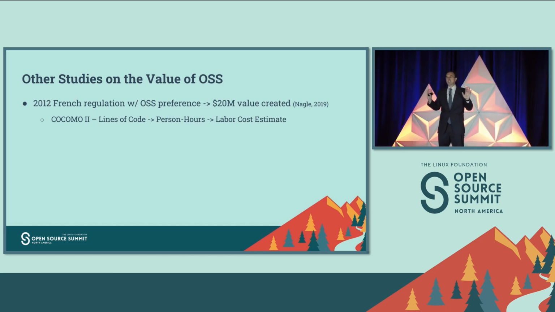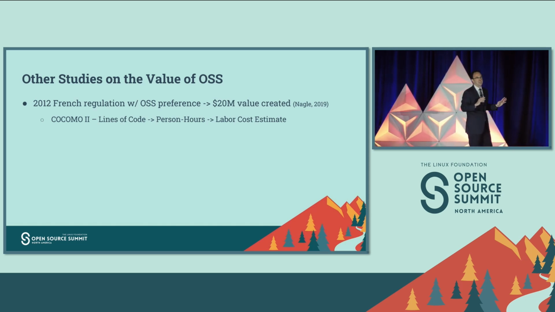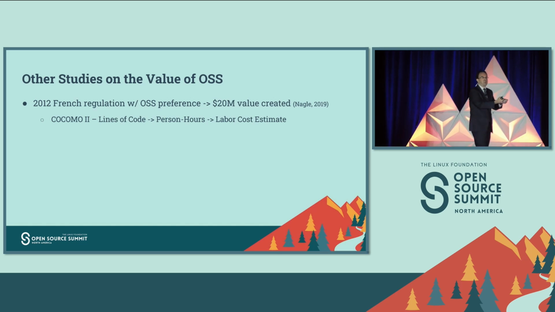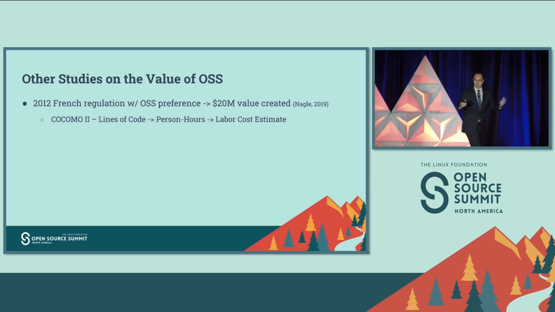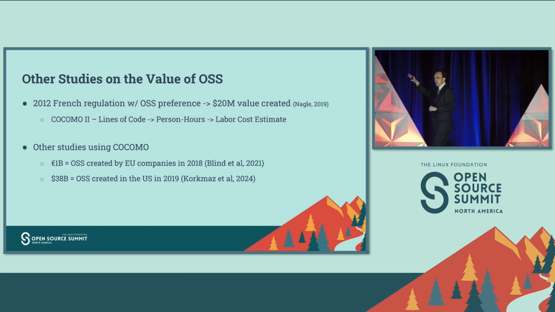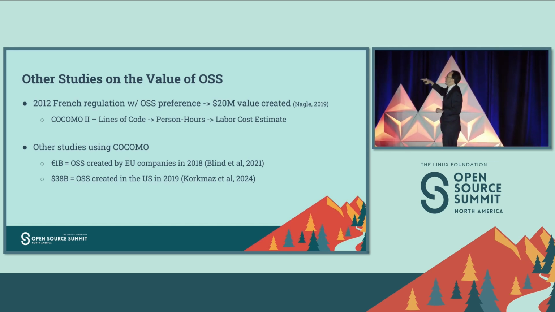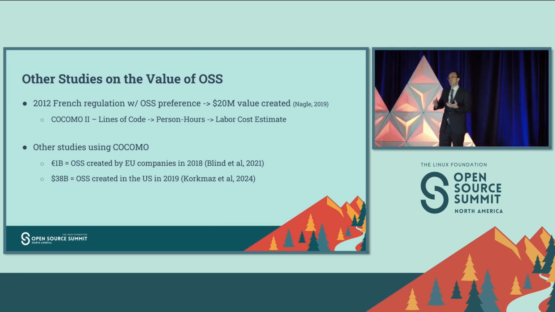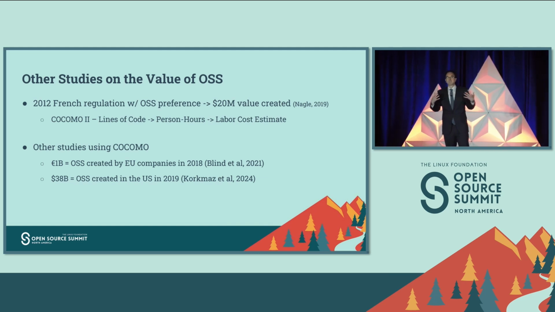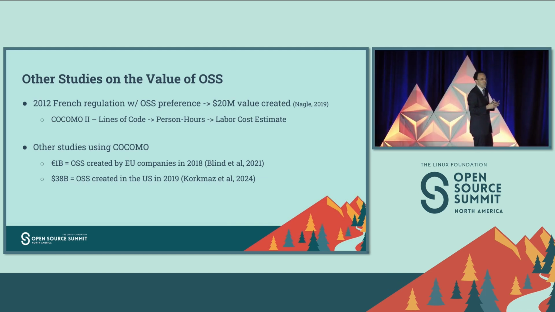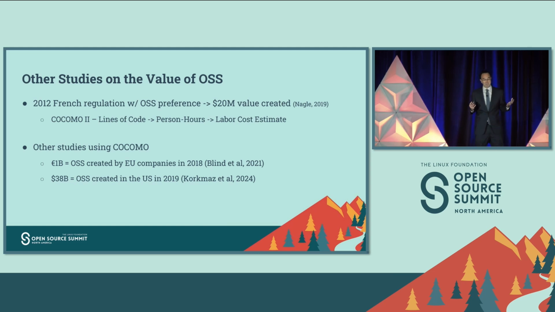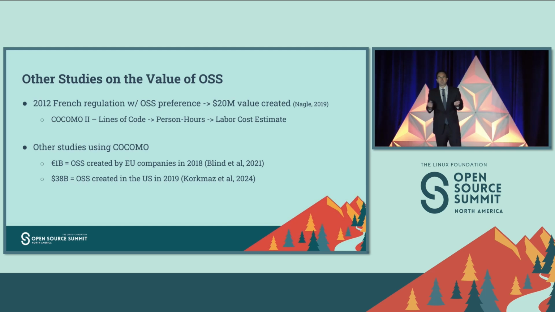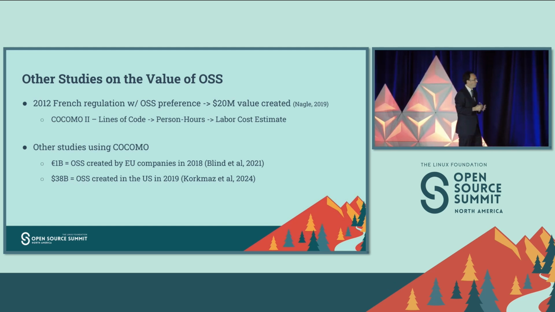I know lines of code is not perfect. There's messy lines, there's good lines, there's more efficient lines, but it gives us something, right? So it gives us something where we can say, roughly speaking, the cost to replace this piece of open source software would be X, right? And a few of our friends in the EU and also from NSF in the US use these same types of models to think about the value being created coming out of the EU. For the first one, they estimated about €1 billion in terms of replacement value for the open source coming out of Europe. The US estimates about 38 billion. And so we can use these types of methods to, again, get some measure of the replacement cost for a broader set of open source packages.